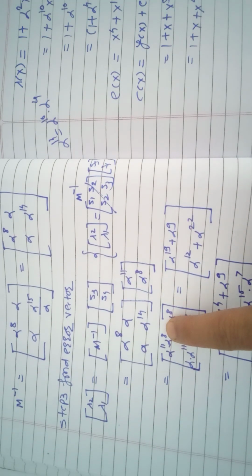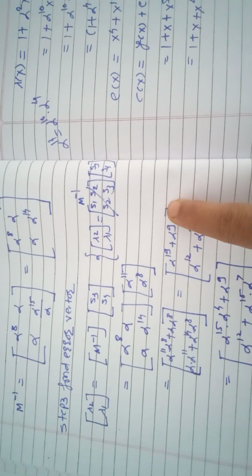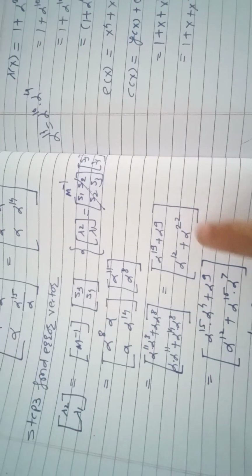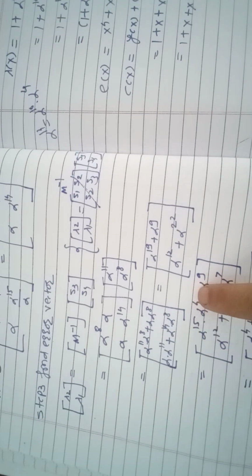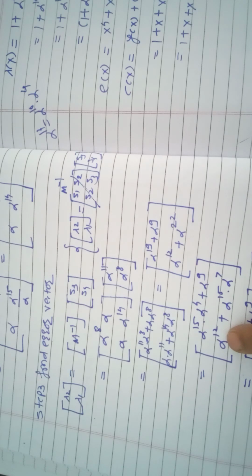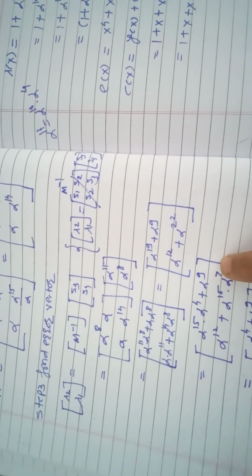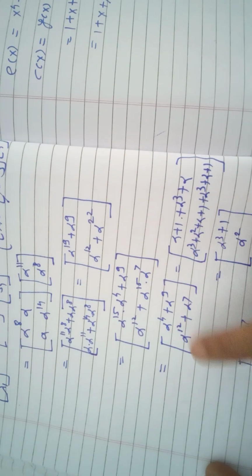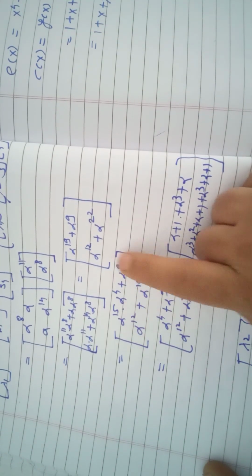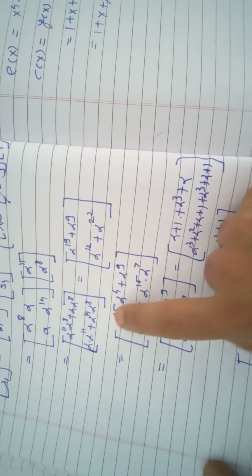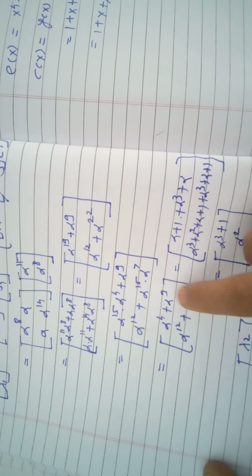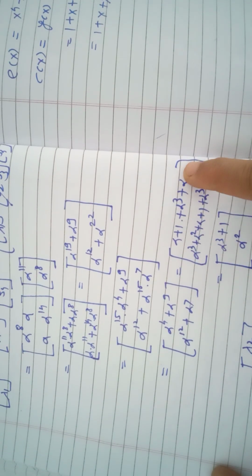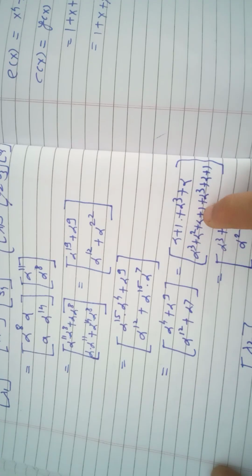So alpha 11 into alpha 8 is alpha 19, alpha into alpha 8 is alpha 9, alpha into alpha 11 is alpha 12, alpha 14 plus 8 is 22. Then 19 is expressed as 15 into 4, then 9, 12, and 22 is 15 into 7, alpha 15 into alpha 7, because whenever it goes beyond 15 you have to express it in terms of alpha raised to 15. Then this is alpha 4, because alpha 15 is 1, plus alpha 9, alpha 12, alpha 7. Now alpha 4 is alpha plus 1, alpha 9 is alpha cube plus alpha, alpha 12 is alpha cube plus alpha square plus alpha plus 1.